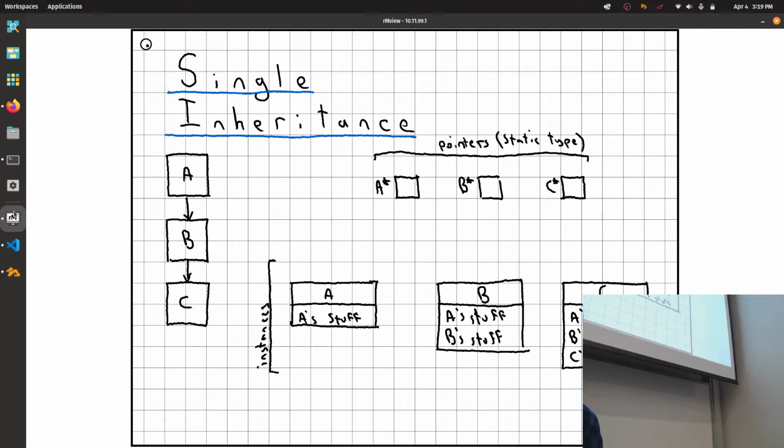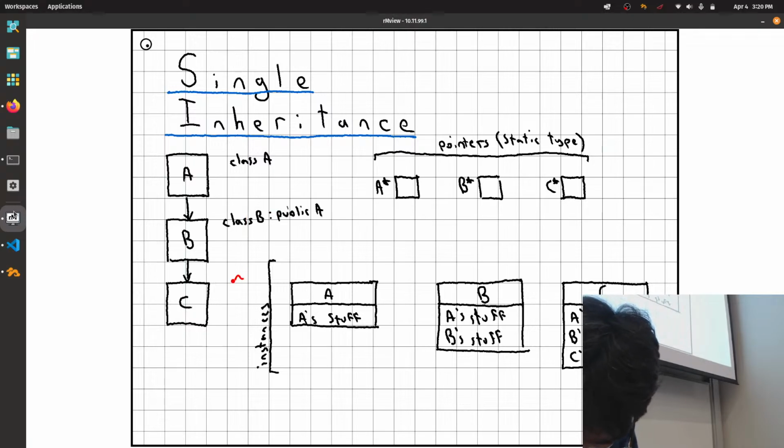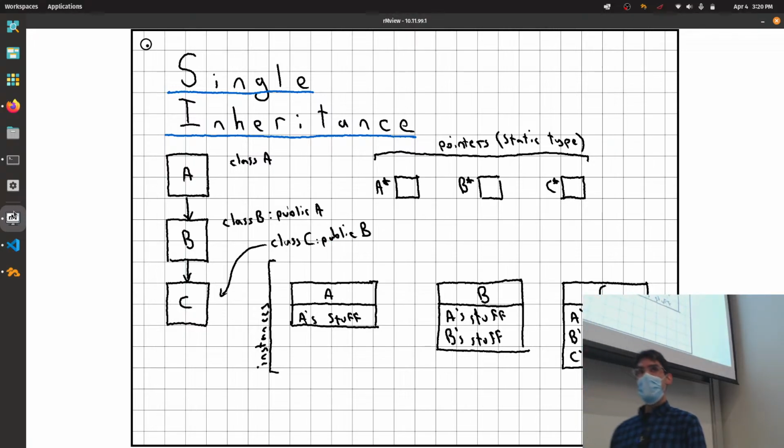If we have this idea of C extends B and B extends A, I'm going to write this out as class A, class B extends A, and here we've got class C public B. So C extends B, B extends A. This is our traditional hierarchical relationship between class instances.